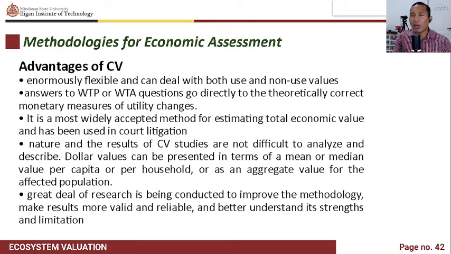And the advantages of the contingent valuation is that it's very flexible and can deal with both use and non-use values. So the answers to the willingness to pay or accept go directly to the theoretically correct monetary measures of utility changes. It is the most widely accepted method for estimating total economic value and has been used in court litigation. So the nature and the results of the CV studies are not difficult to analyze.